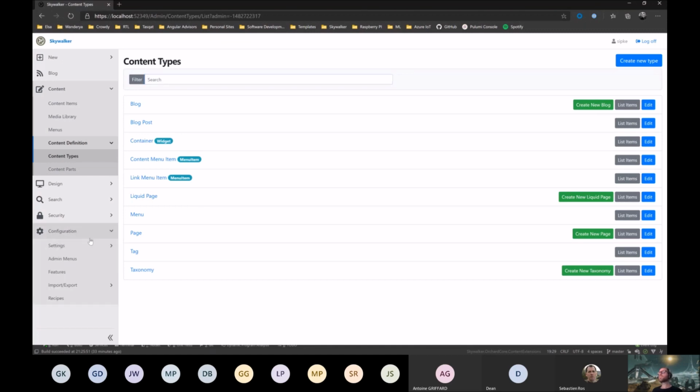I forgot to include it as part of the recipe, but I actually use that functionality, custom settings, and it's really nice. You just define a custom type here, give it the custom settings stereotype, and then it shows up. And it's beautiful.